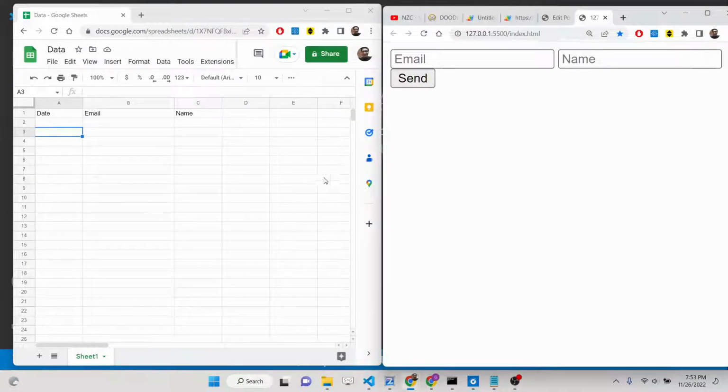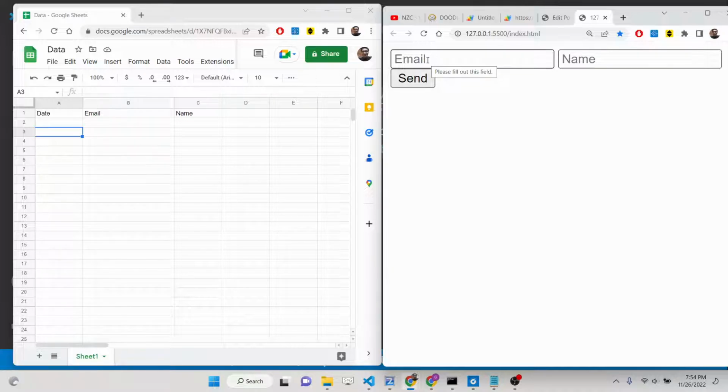Hello friends, today in this tutorial I will be showing you a very simple application inside which you can transfer all the information that you submit inside your HTML form to your Google Sheet using Google Apps Script. So basically this is the demo of this application. You can see that there are two fields out there, email address and name field. Whatever information you write inside these fields will be transferred inside this Google Sheet.